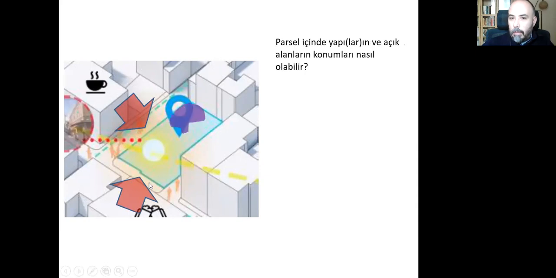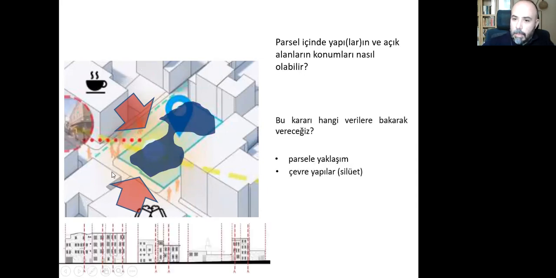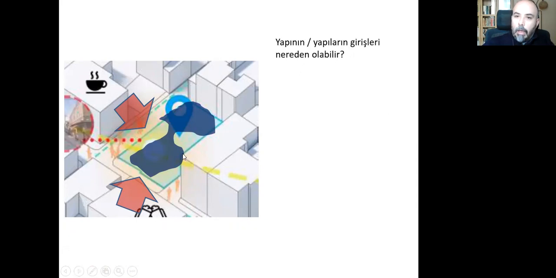And after that, you can talk about the possible positions of your closed and open areas on this plot area, if you prefer these for the closed areas and the rest for the open area, or if you want to go in another way. And how did you decide that? Which information did you use to make this decision?